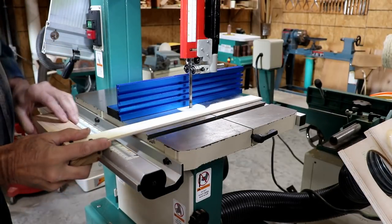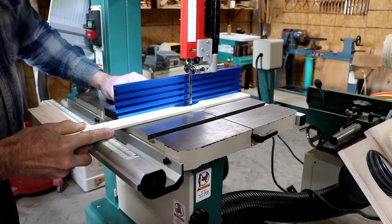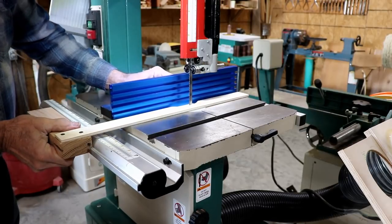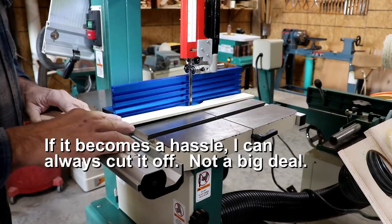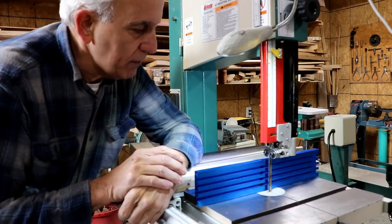Now you can see that cutout centers on that blade, and I can get the fence really close now. So I've got quite a bit of latitude there. I can go out to almost 5/8 of an inch. So between 1.5 and 5/8, I've got a little bit of a problem. But right now, that's a pretty good solution. I think I'm pretty happy with that. Let's summarize and see what we've got.